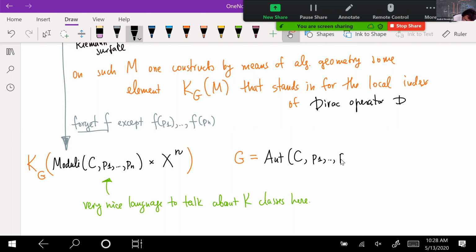She's really only interested in when the curve is of low genus, has few marked points, but anyway, the automorphisms of X. Right? So if this is the way this class is constructed, it's really covariant with respect to this group. The automorphisms of X could be an infinite dimensional group, but it means we can choose a maximal reductive subgroup. So I'll just write this.